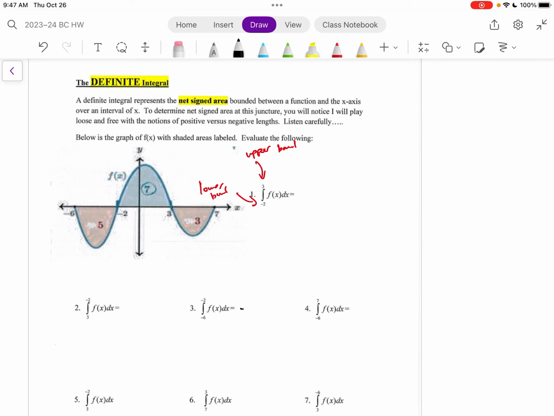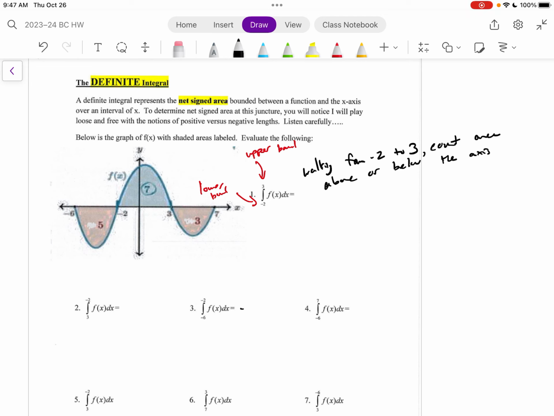And so for the first one, this is kind of simple. It's saying walking from -2 to 3. And again, we go from lower to upper in terms of our bounds. That's the normal way to walk, right? We're walking to the right. That's the positive way to walk. Walking from -2 to 3, let's count the area above or below the axis. And we care about the sign, S-I-G-N, of that area. If it's above the x-axis, we're going to treat it as a positive thing. If it's below the x-axis, we're going to treat it as a negative thing.